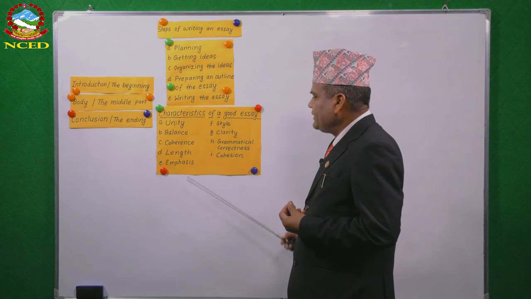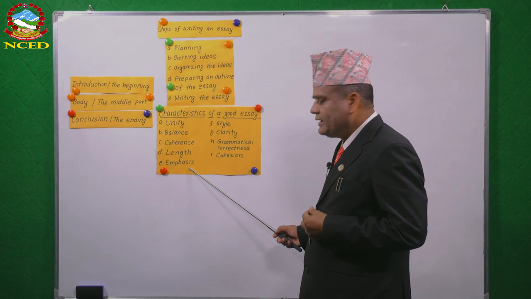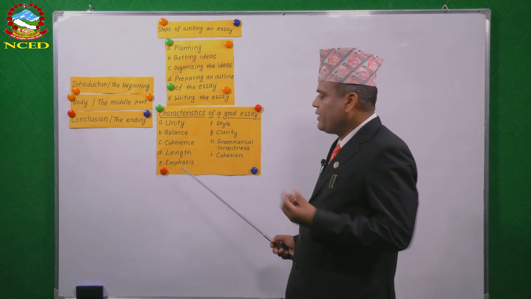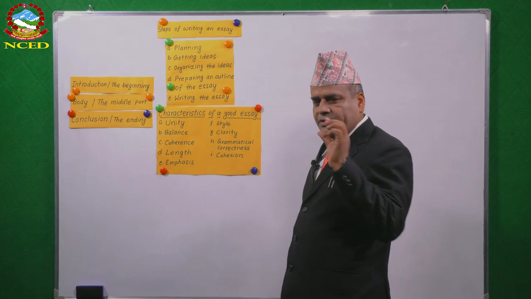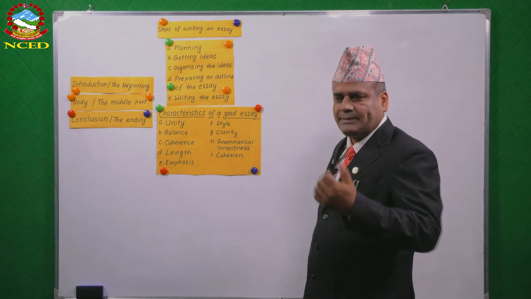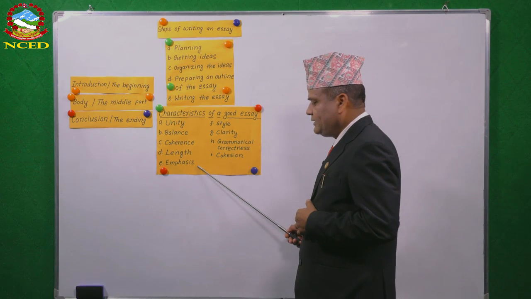All right. So next is emphasis. Which point you are going to highlight? Emphasis is very important, right? You are going to highlight the particular thing in the essay because you want to express your ideas there, and the reader of the essay should be able to understand clearly what you are going to express. What is your perception? What is your view there? So emphasis is very important.